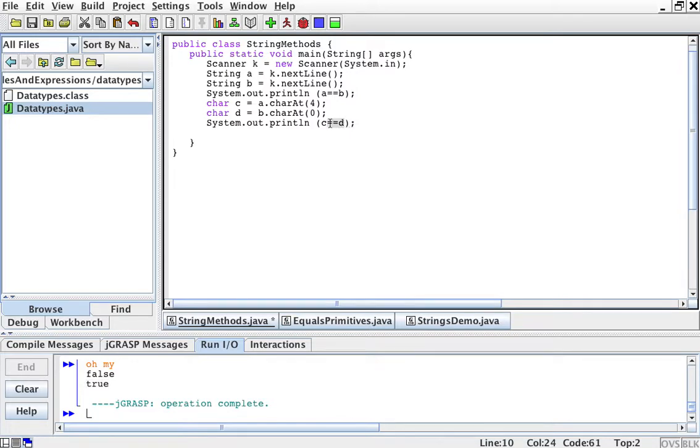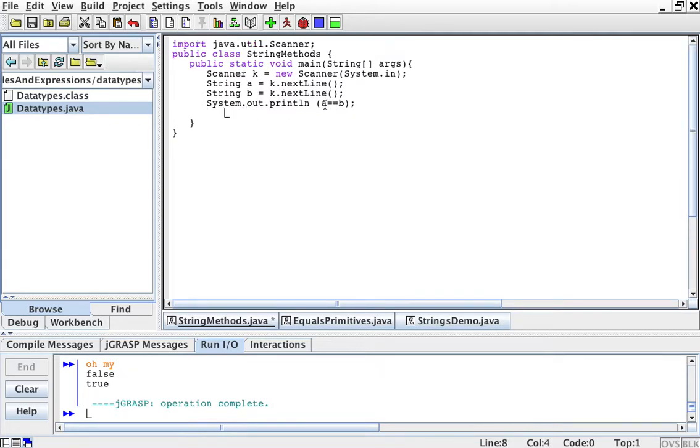This returns true. Remember, this returns true only because we're comparing a primitive type, the character primitive type. If we were comparing the strings, this would always be false because strings are pointers of memory. And then the last method I want to show you, at least for now, is the method contains. So let's erase all this. We can print, for example, whether the string A contains the word he. Okay?